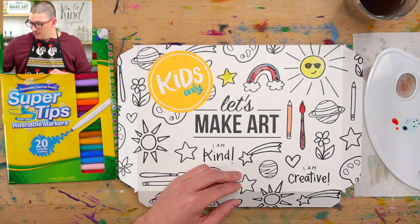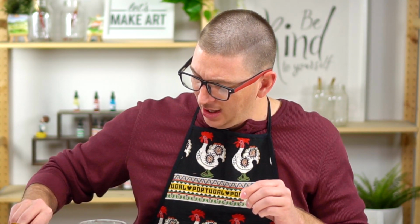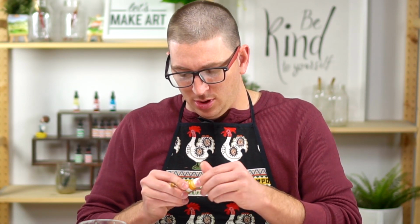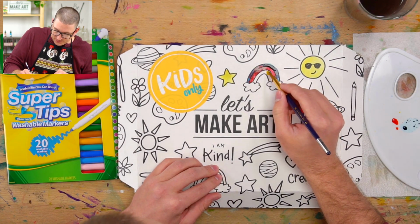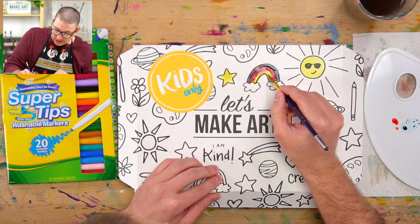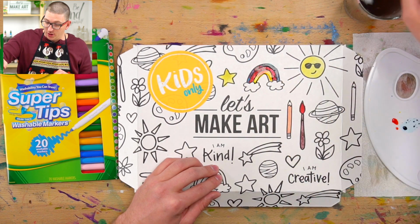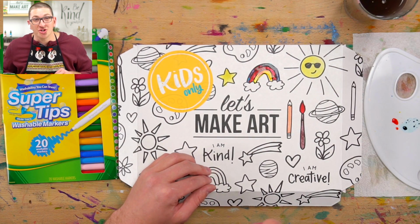I need more yellow. Yellow is not as strong as blue and red, so it's hard for yellow to stick around. Yeah, look at that. Ooh, those ones are bleeding together. Oh, that's so pretty. I've got purple, red, orange.